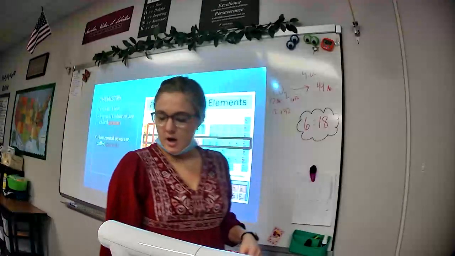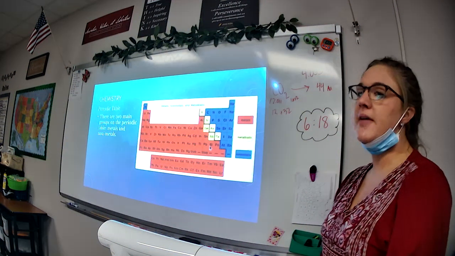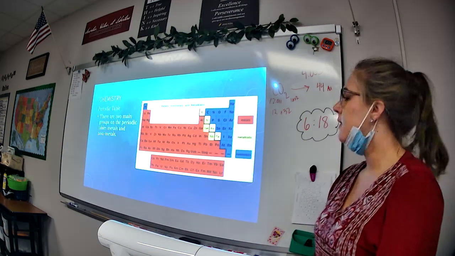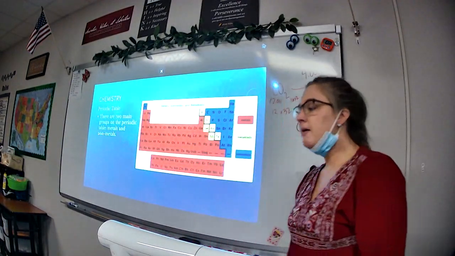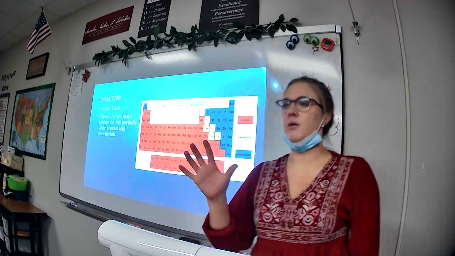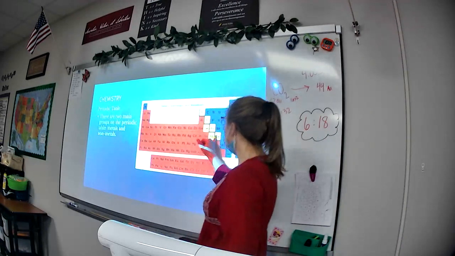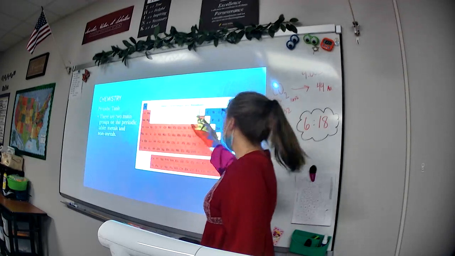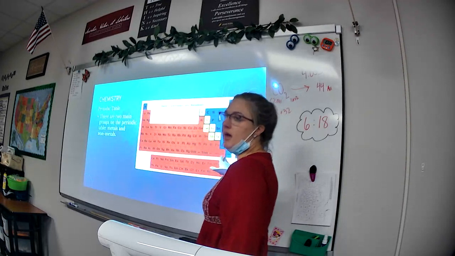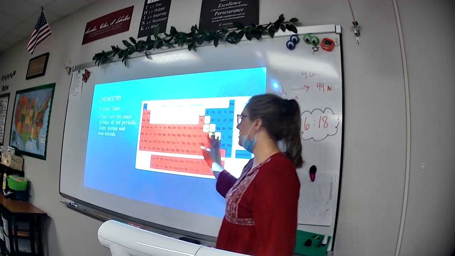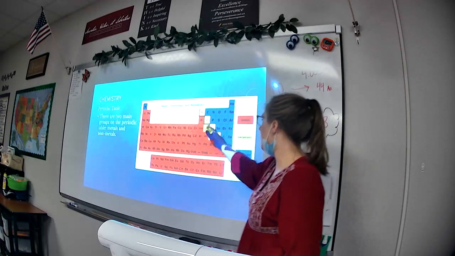Not yet. All right, the last part we're going to do today, and then we'll finish the rest on Monday. There are 2 main groups. I think it's actually at the bottom of that same page we were just on. There are 2 main groups on the table, metals and nonmetals. Now, there is a small group of elements that are kind of in the middle. They're not really metals, they're not really nonmetals. They're called metalloids. Okay? Those are the yellow elements right here. They kind of make a stair stepper, which in your chart you have as well. That separates the metals, which is the vast majority of the table, and the nonmetals. Then you have the middle grounders, the metalloids.